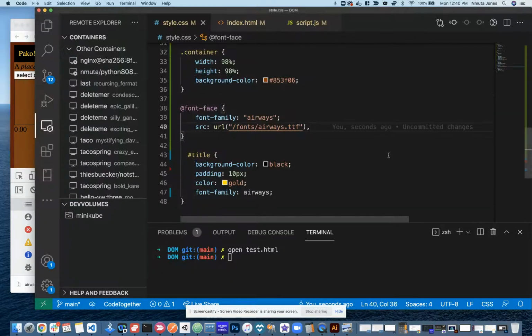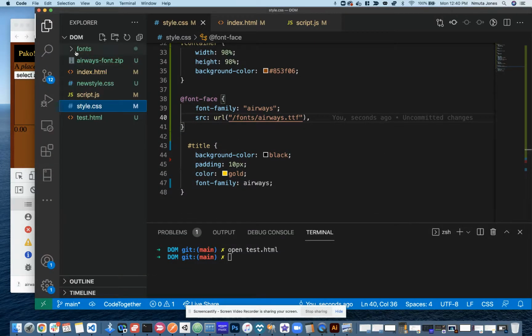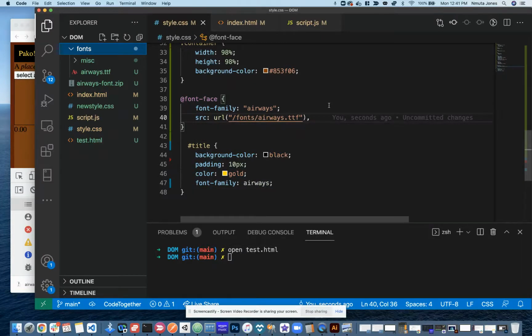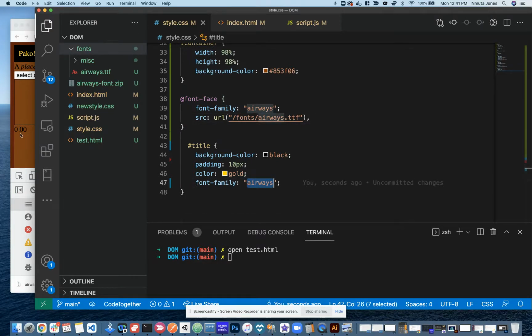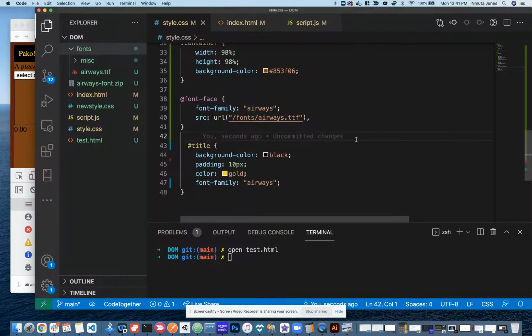No error, but URL fonts airways.ttf. This should be in quotation. No? All right. What do we do wrong here?